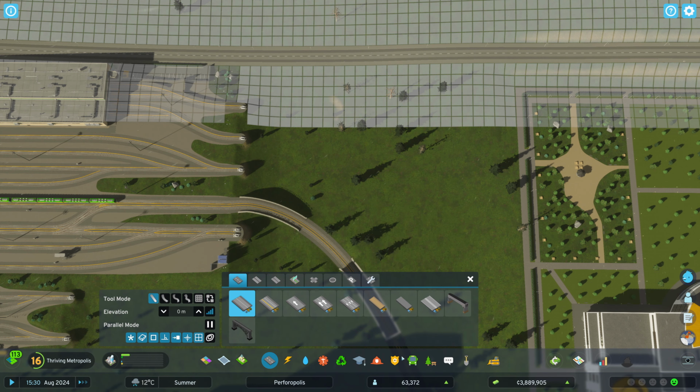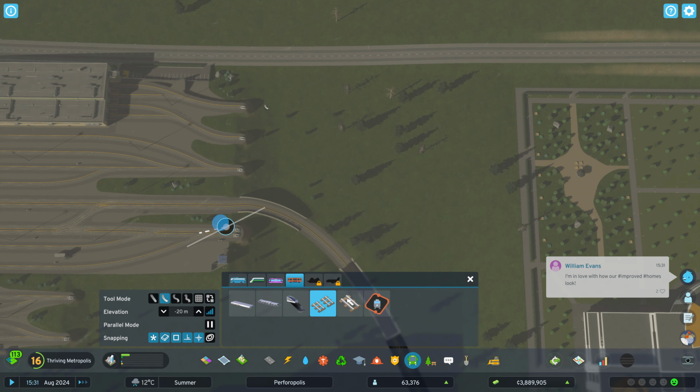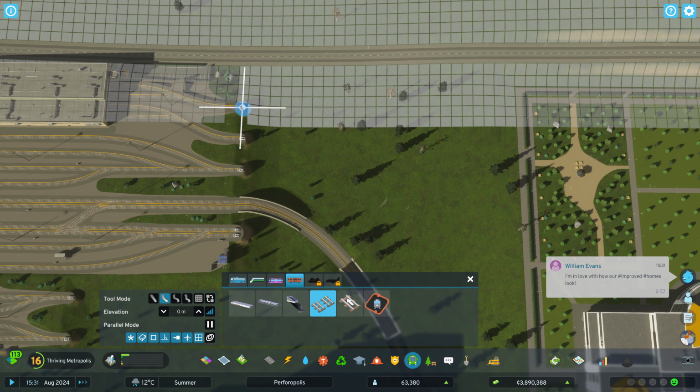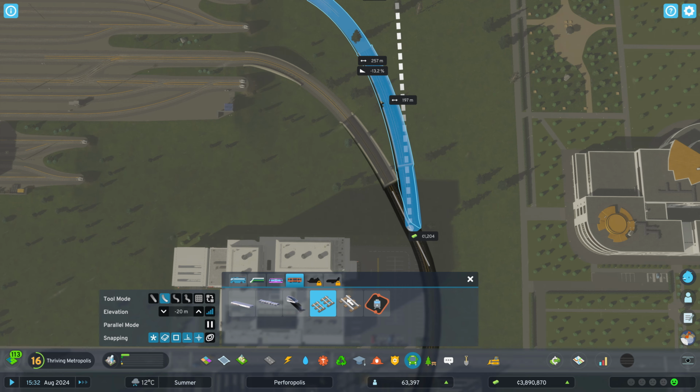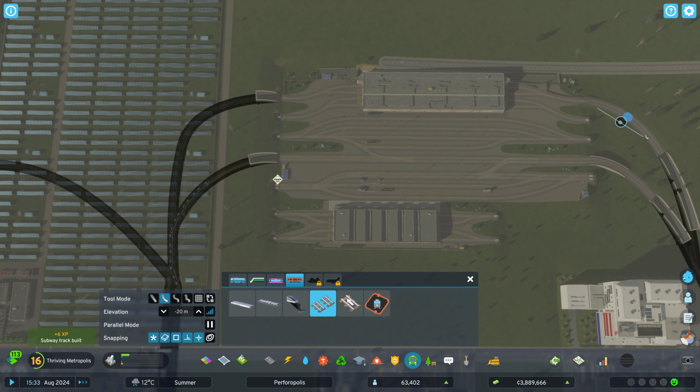So in curve tool, we're going to need to grab our double tracks, curve mode, and extend this out about like so. Bring that underground and join in somewhere around here. So now we can have trains head into this maintenance yard. This one is still not operational, but we're not running into any bottlenecks for that right now. So for the moment, this seems reasonably okay, if we even need train maintenance.